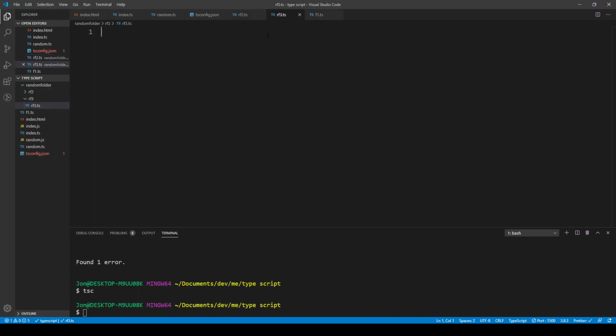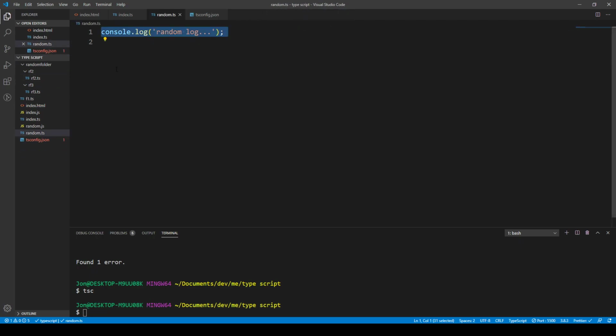So I'll just put a random log in it just so it has something in it. So I'll save that, save that, save that, close the files.